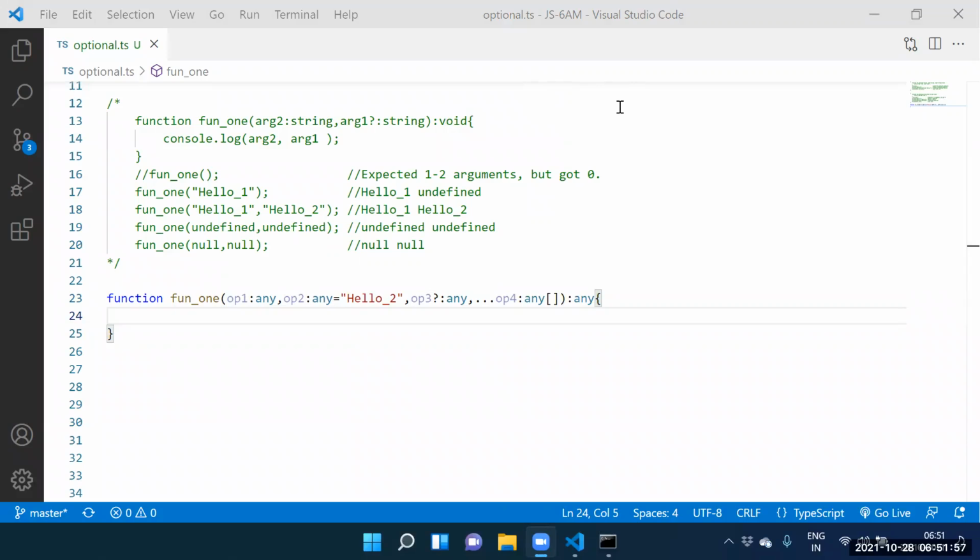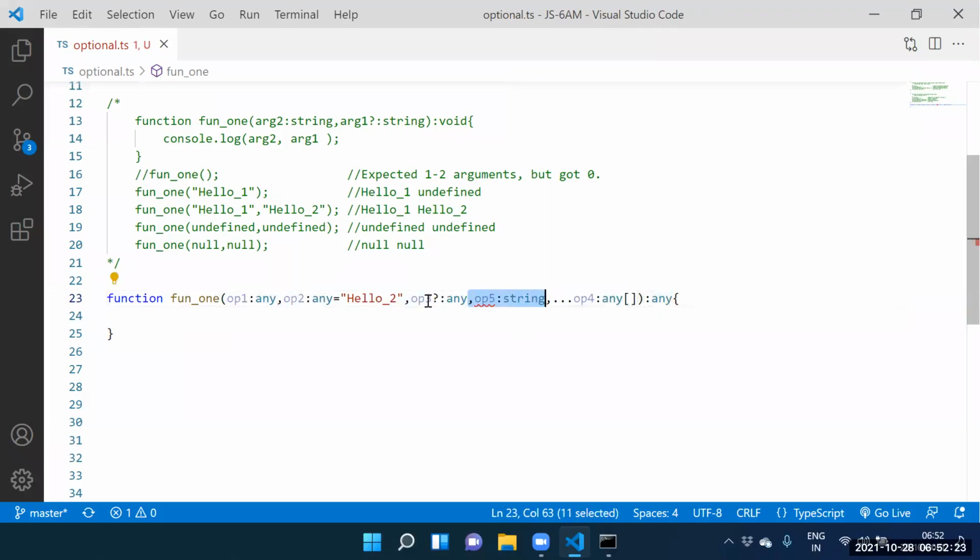After option 3, here itself, which parameter do you want to create? Regular parameter. Say option 5 question mark string. Will it give an error? Yes, sir, it will give an error. Why? First priority should go to the regular parameter, second to the optional parameter. Fine.